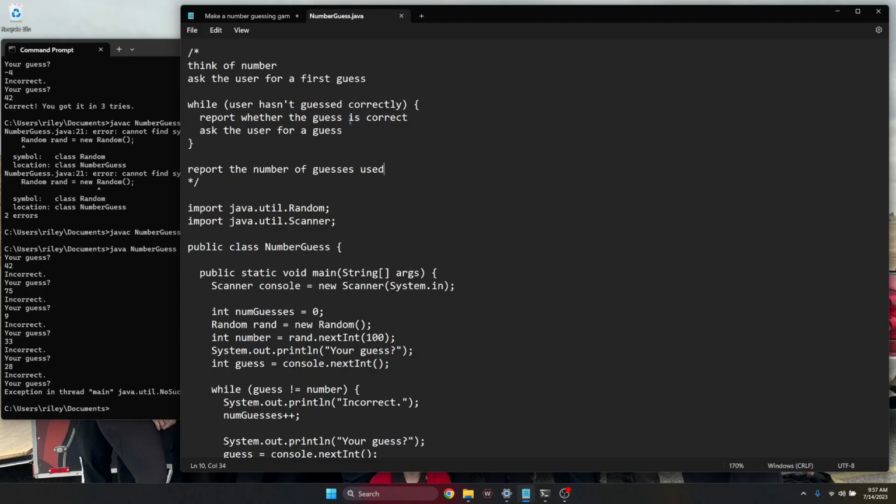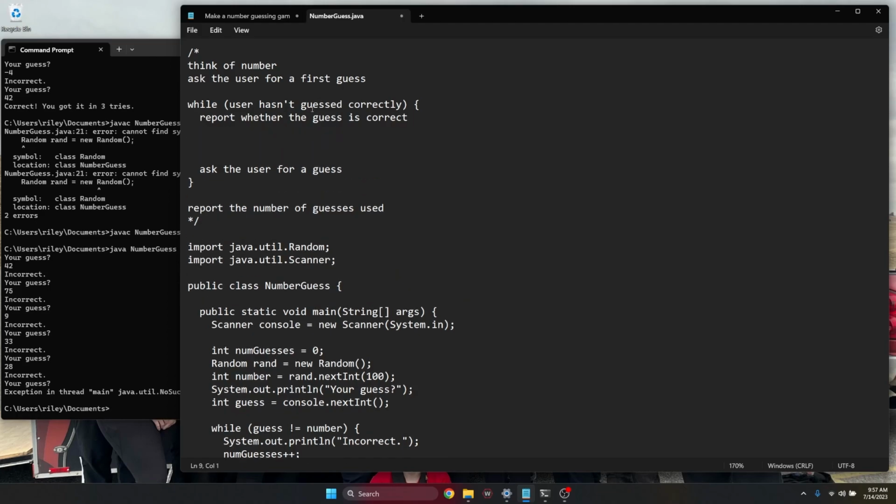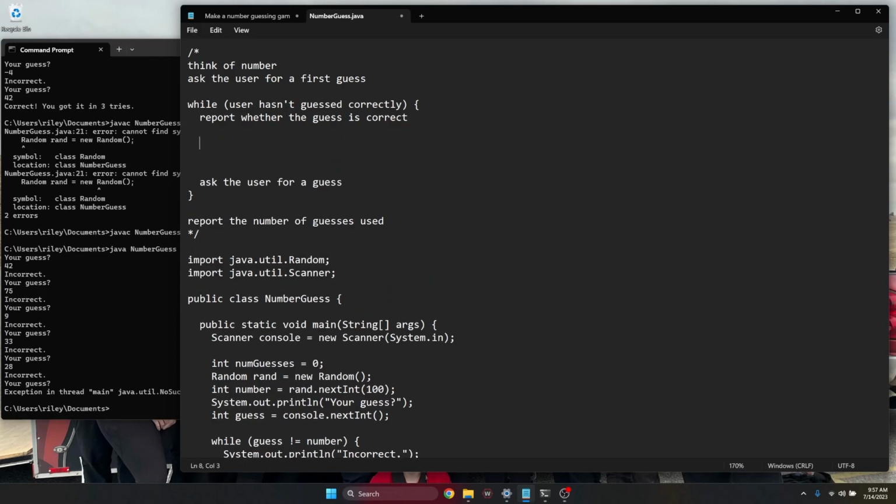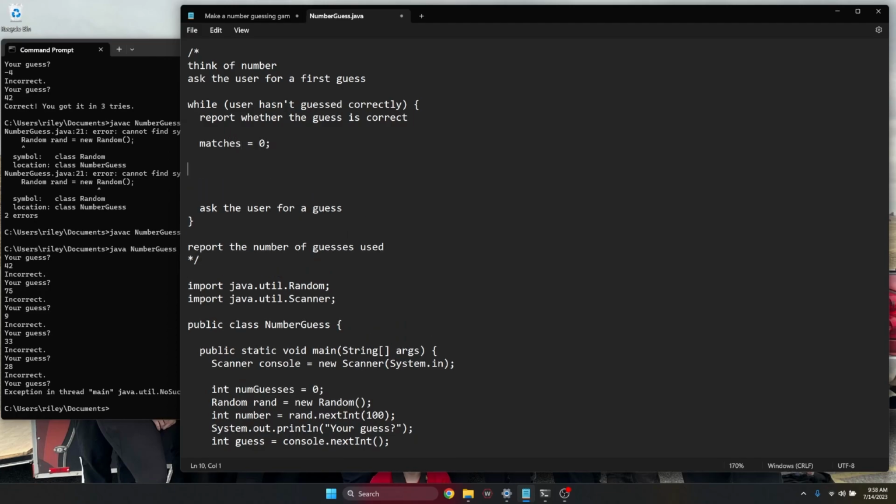We report whether the guess is correct, and then we ask the user for another guess. But between those two things, let's do the work of figuring out how many digits matched. So we'll say matches, which is short for digit matches. We'll say it's 0. And this is pseudocode, so we don't need semicolons.